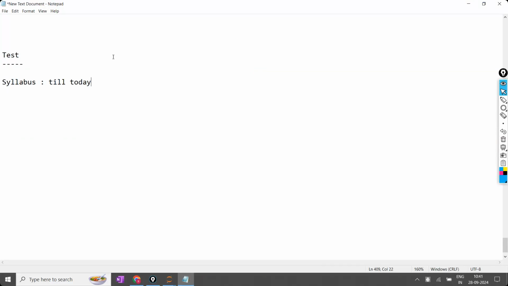After 1 month, if I conduct the test, what is the syllabus? Till today. That answer is fixed. Every time, from the starting, don't think that only these particular topics are included. From the starting till today, this is fixed. Sir, after 2 months, if you conduct it, from the starting day 1 class, variables, till that day. Whenever I conduct, it is from day 1 to that day. You will understand the reason later. That concept is called cross validation, and you will understand it later.